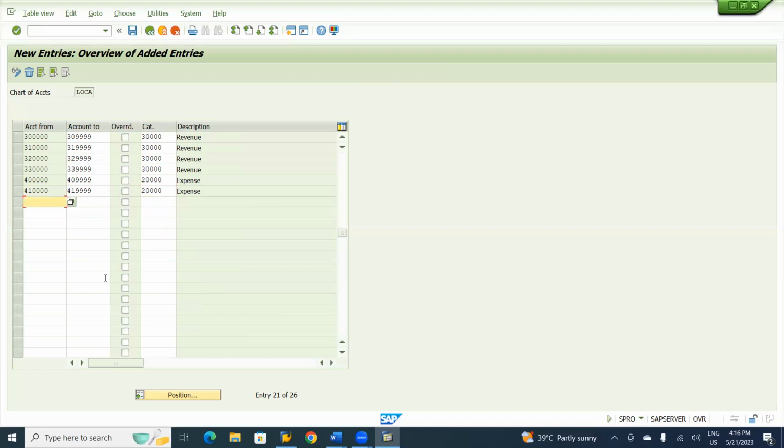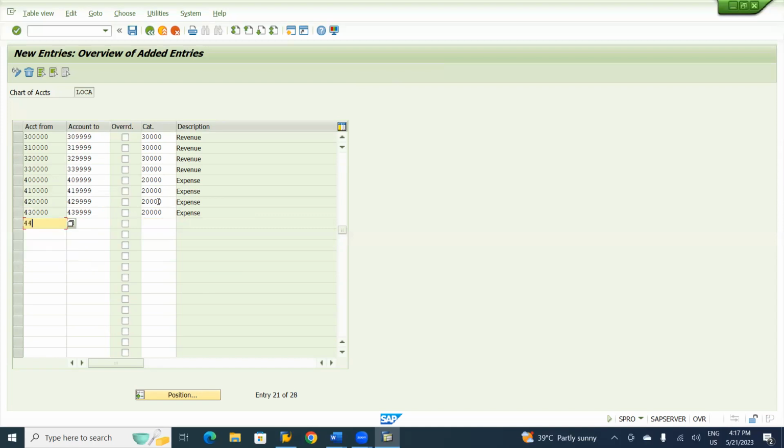Next one 4 lakhs 20,000 to 4 lakhs 20,999. That could be expense, right? Next one 4 lakhs 30,000 to 43,999.